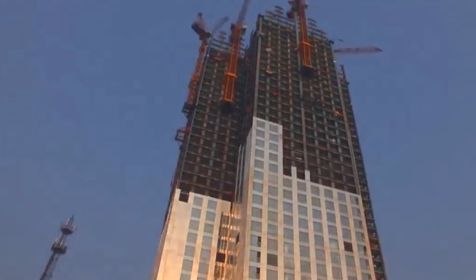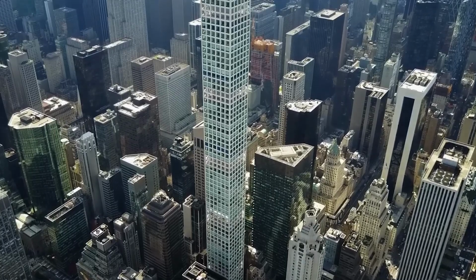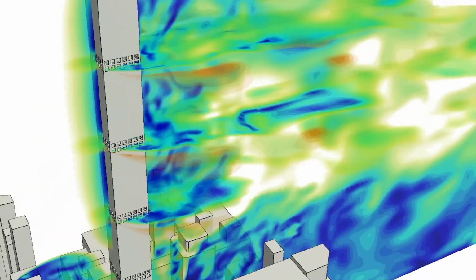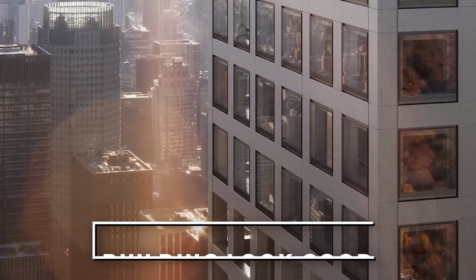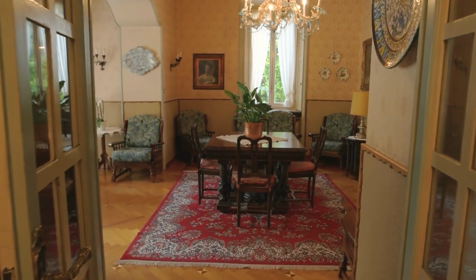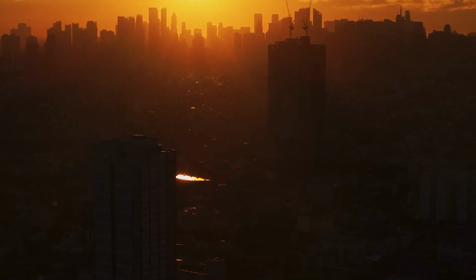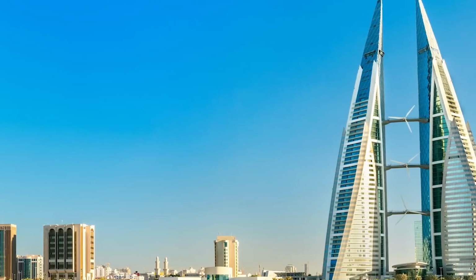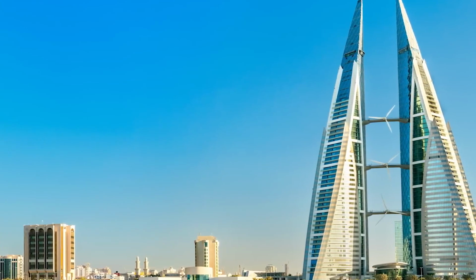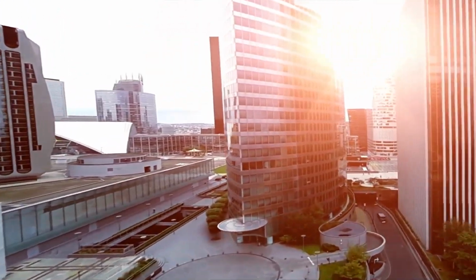Take the wind test, for example. Not only does the tower have to withstand the wind itself, the builders also have to ensure that it doesn't alter the wind patterns in the surrounding area. This goes back to the basic theme that the developers have in mind: to make sure the building looks good and to make being inside it pleasurable, because altered wind patterns and a difference in the amount of sunlight that reaches the city floor, for example, affect how long people are likely to spend in that area. And let's be honest, a bad environment surrounding the building, because of the building itself, will come back to bite the developers later.